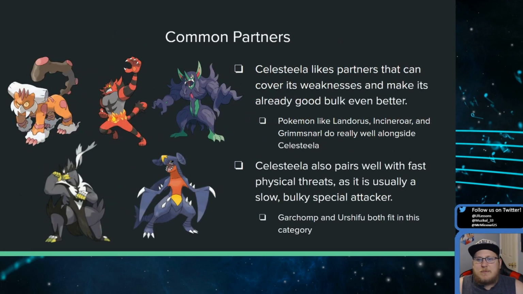So let's look at some partners for Celesteela here. Celesteela is a very bulky Pokemon, but also has decent damage output. It's nothing on par with Landorus or Garchomp or Spectrier and stuff like that, but it's still fairly decent. However, its bulk is where its true power lies, and if you can make Celesteela even more bulky, it's going to be a good thing.